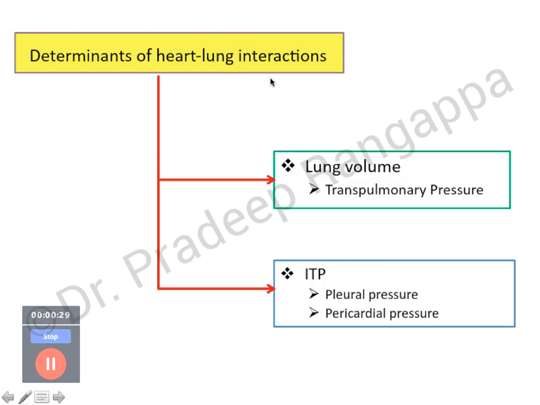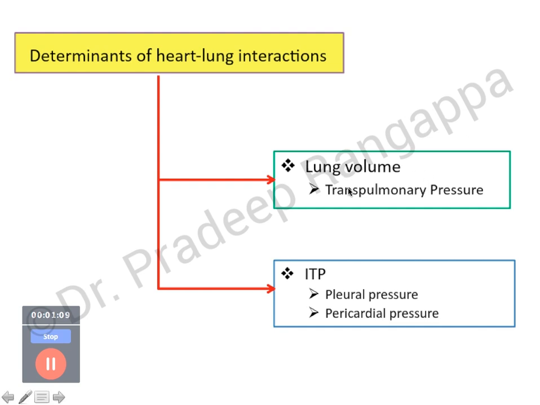This would be a little dry topic, but I tried to simplify as much as I can. The first thing we need to understand is what are the determinants of heart-lung interaction. Throughout this talk, I will be talking about volume and pressure, because whatever interactions happen between heart and lung, it involves the volumes delivered and the pressure changes happening within the body. The main determinant is lung volume, and at the end you will realize it is volume which has more detrimental bearing on heart-lung interactions as opposed to pressure.